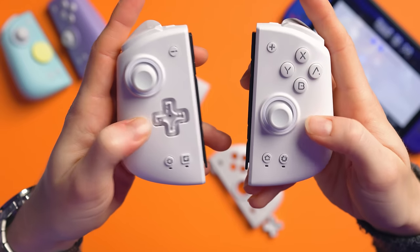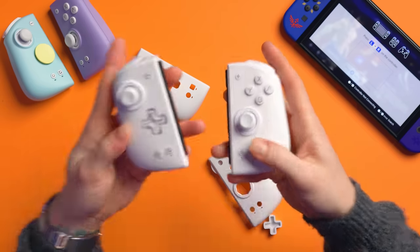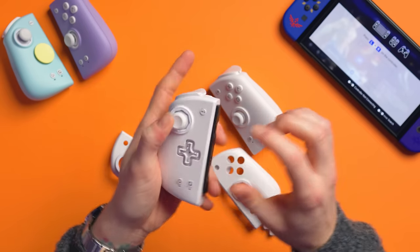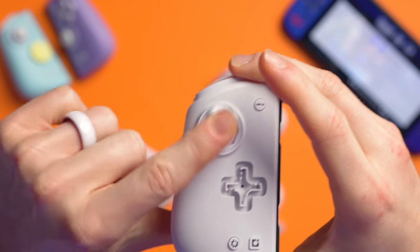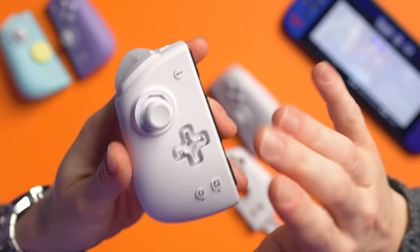And I like the fact that they're the same color, because with the M6S, they had different colors. So if you wanted to go all circular, you had to go purple. If you wanted to go hexagonal gates, you had to go all blue. But these are really, really nice. I love the fact that they've added the inclusion of that. And the reason they've done this is so that you can have more of a D-pad feel, so it's more accurate in terms of the direction you're pushing. And that's why it's got that hexagonal gate there. And I really like the fact that they've given you the option and it comes included.